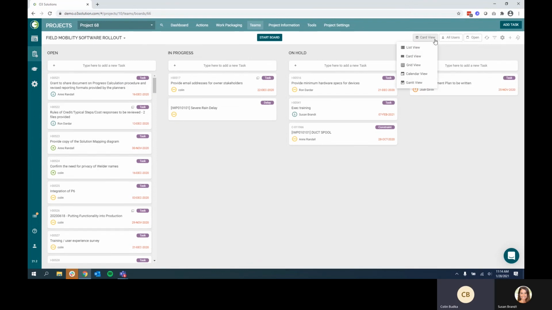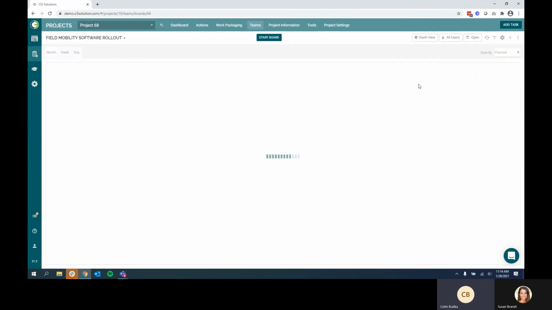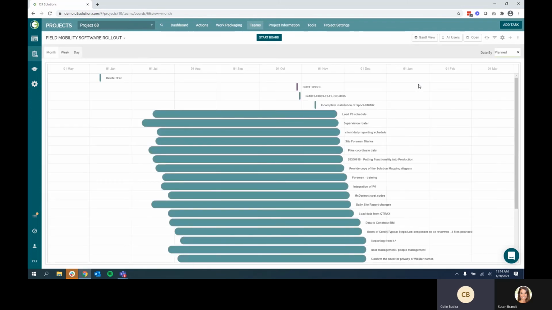I can also go through and view a date-based or schedule-based view using my calendar views or my Gantt views in order to give an understanding of my upcoming schedule and the upcoming work that my team will be handling. By going through and providing all of these actions in one place, it's easy for our teams and our team managers to understand both progress against our existing plan, upcoming workflow, and bandwidth across our various team members, so we can make sure that that collaboration across our entire team is a success.